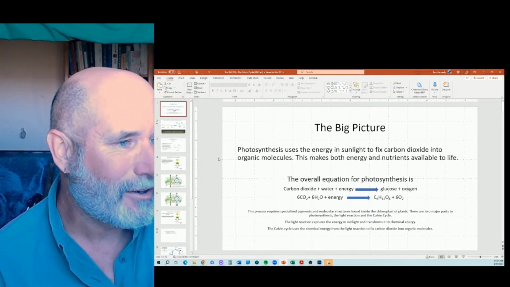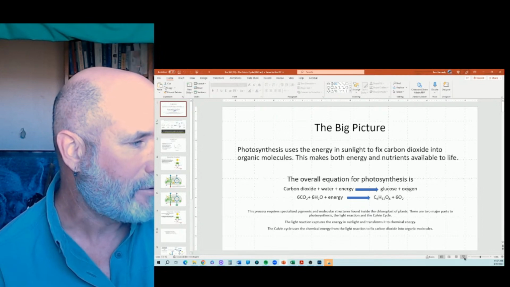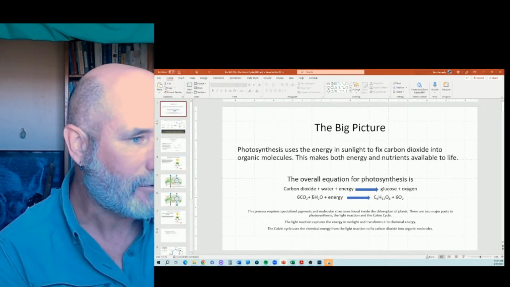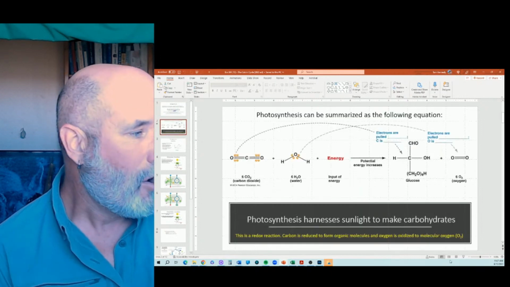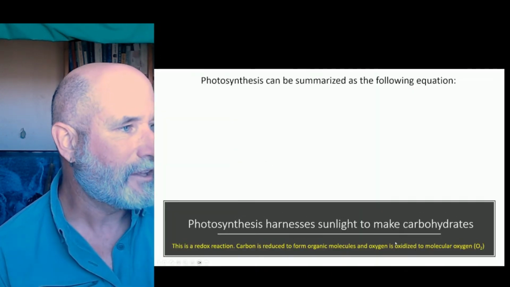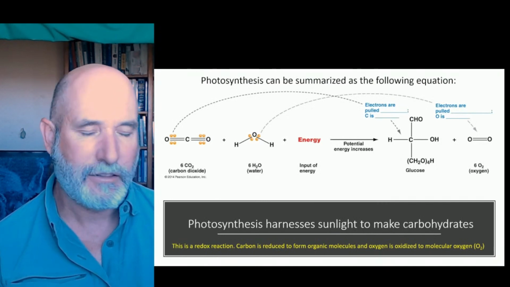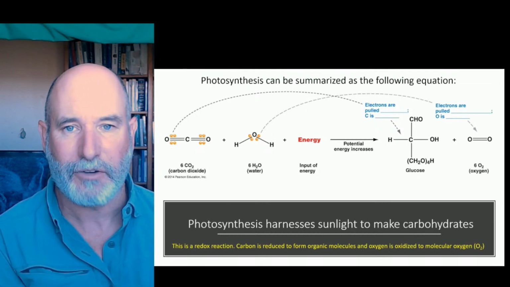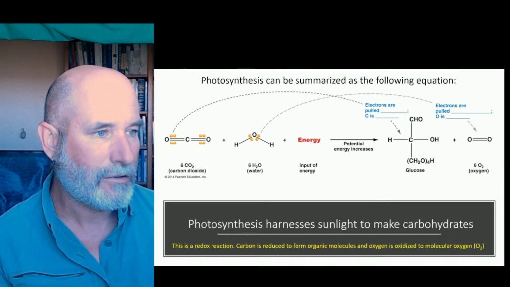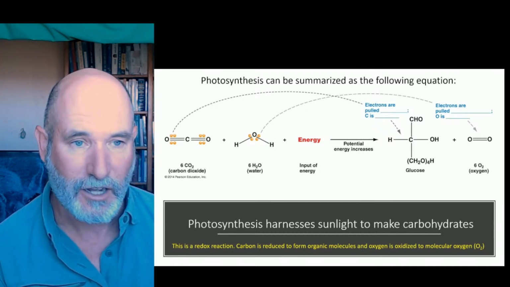Okay, all right, so we've already gone over the big picture here. We know a lot about the big picture of cellular, oh, wait, am I on the right one here? Yeah, okay, just making sure I have everything. What we're going to focus on now is we know that we've got this endergonic reaction happening. This is the overall reaction right here, where we're taking our carbon dioxide and our water and we're making a carbohydrate out of it and releasing oxygen in the background.